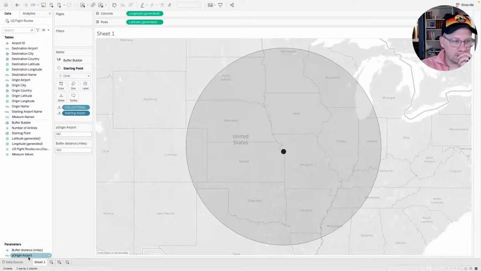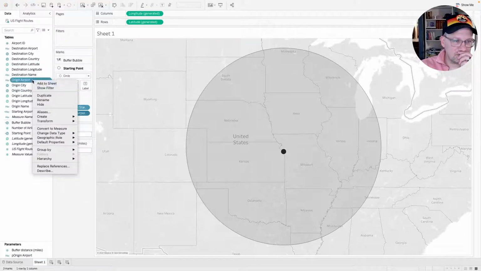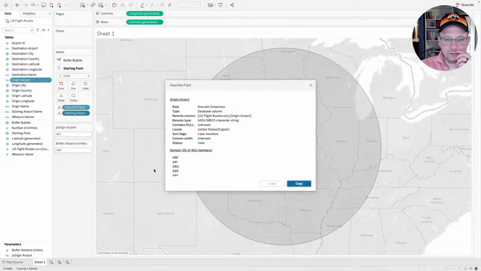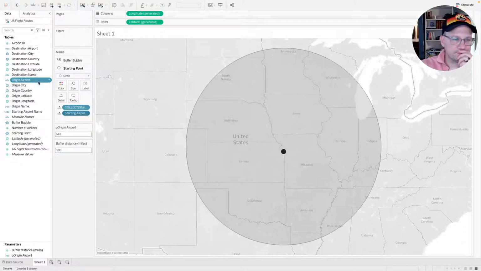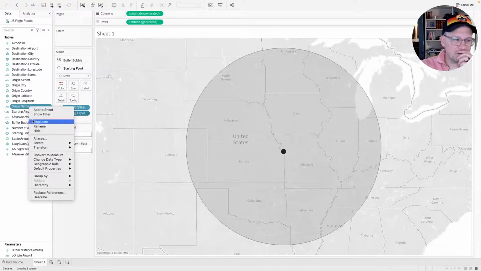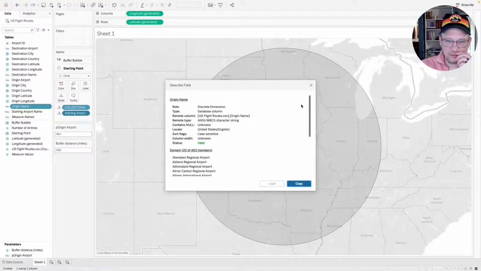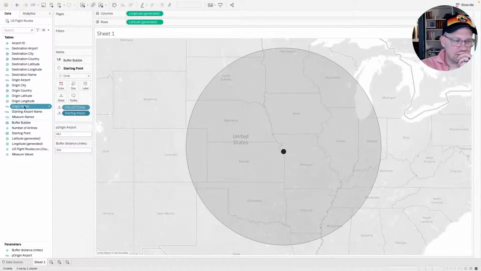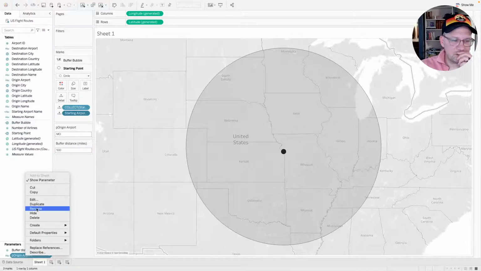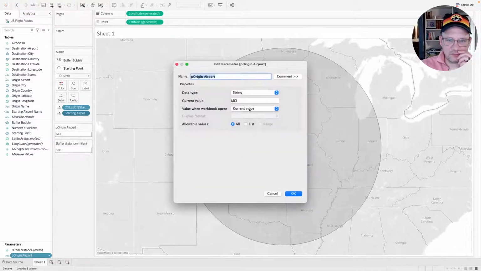Airport. Let's see. Is this the right field? It may not be the right field. Let's see. Describe. No, that's there. Origin name. Describe. Okay. So let's see, MCI. Let's check to make sure this is right. Yep, MCI.